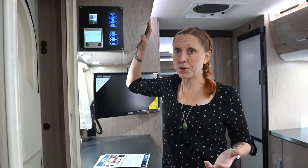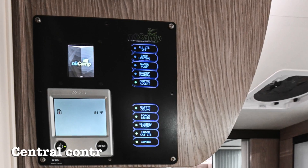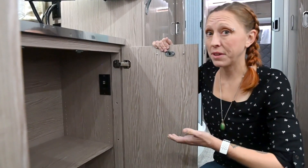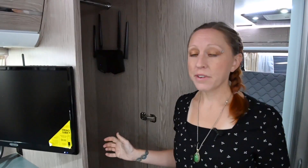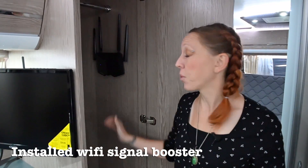All of these great features can be adjusted in one easy-to-use central control center. Everything from your Aldi to your lights, your backup camera, your water pump, and everything in between can all be seen and controlled here. There's an entertainment center controller here for the living room TV and another one in the bedroom that controls the bedroom TV separately. In the cabinet under the TV there's a really convenient hookup for both USB and HDMI that goes into the television. Standard in every unit is also a Wi-Fi signal booster mounted to the wall in the closet.